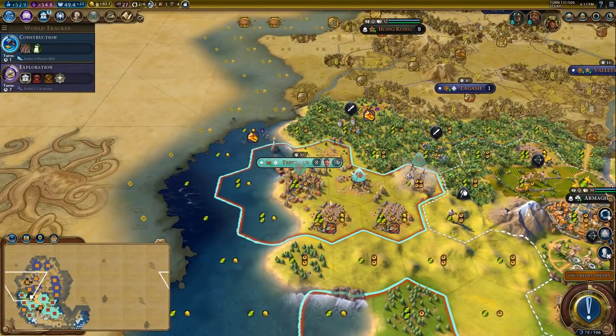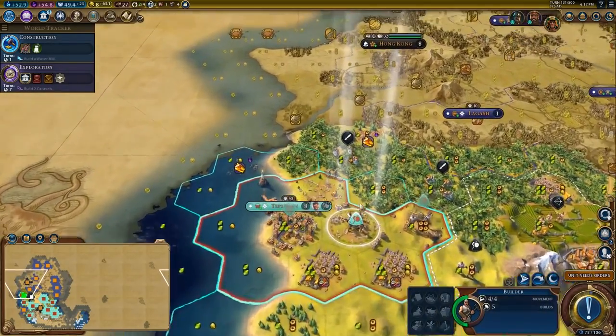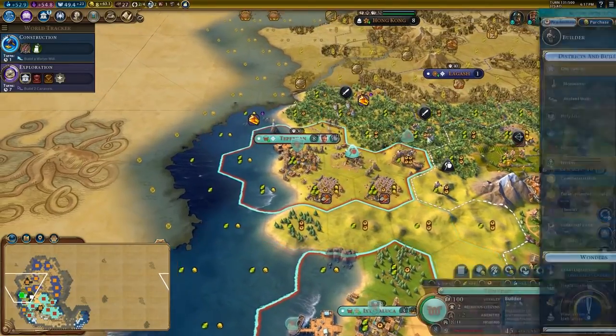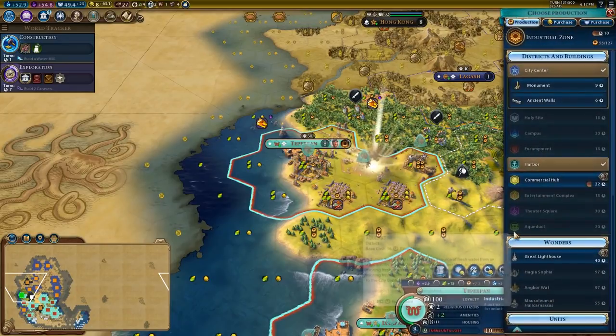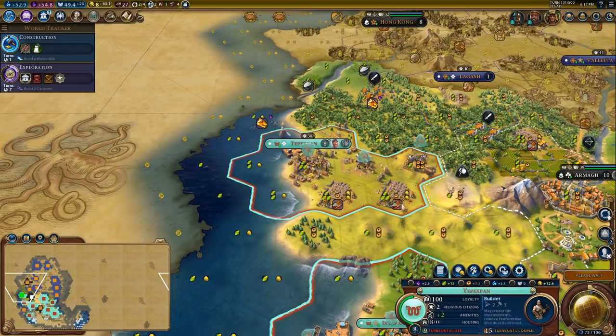You are going to put a mine there. That'll give this city even more production. Great. Then we have a 5-charge builder that we can make sure that we're constantly inserting production into things while we're building builders. Great.